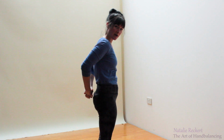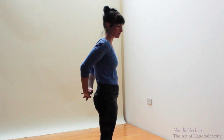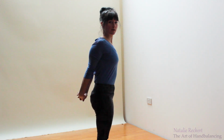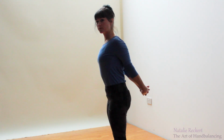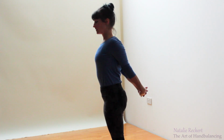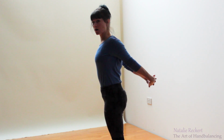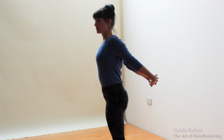Interlock your fingers here behind the back and then try to push your elbows straight. If you can't keep the elbows straight, then just do as much as possible and here straighten your arms and try to stick your chest out to the front. And then if you can do this, you can also try to lift your hands up slightly here at the back so that you deepen the stretch.